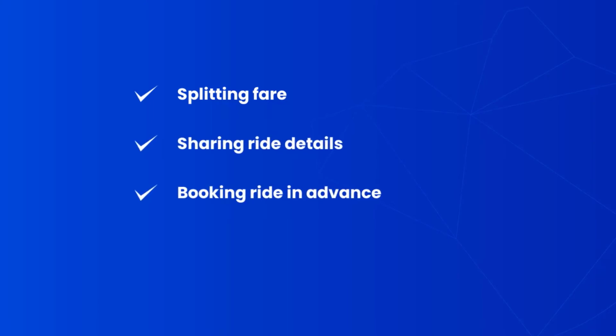While all these features are MVP features, certain features like splitting fare, sharing ride details, booking a ride in advance, and heat map are top-notch advanced features in the app. How well these features will perform largely depends upon the technology used for developing an app. For this reason, it is crucial to choose the right programming language, database technology, and cloud server for your app.